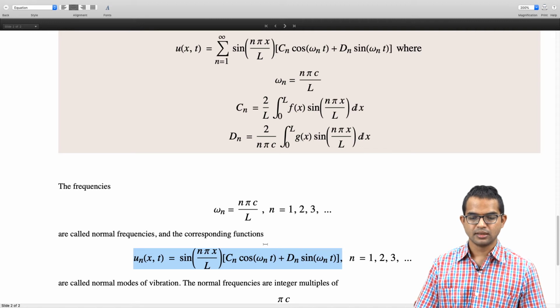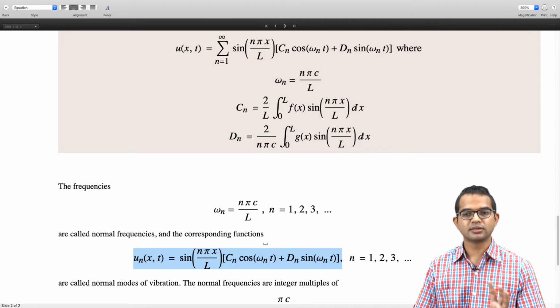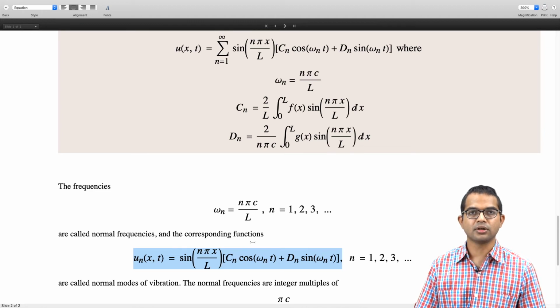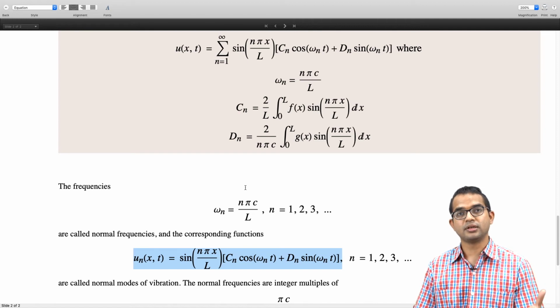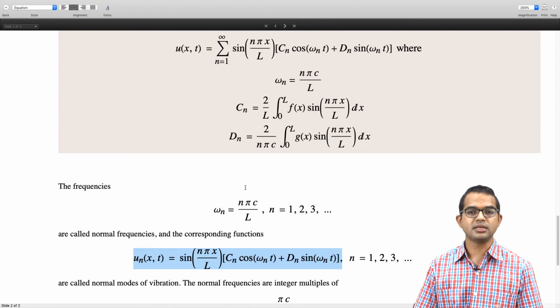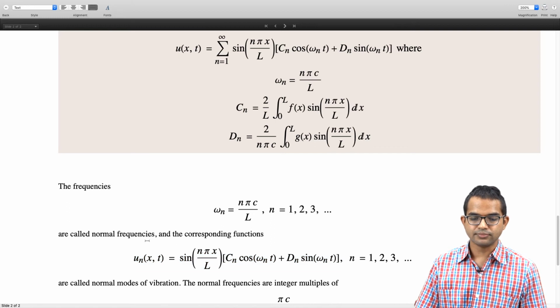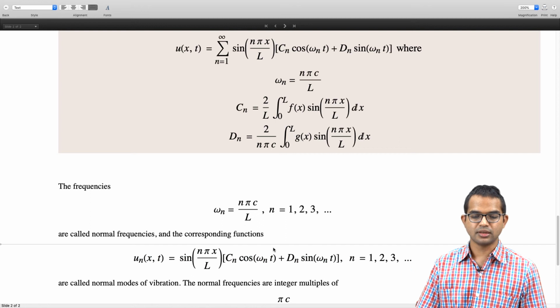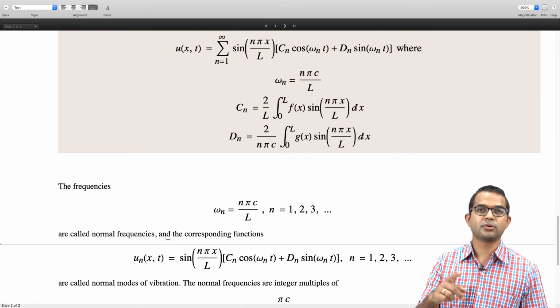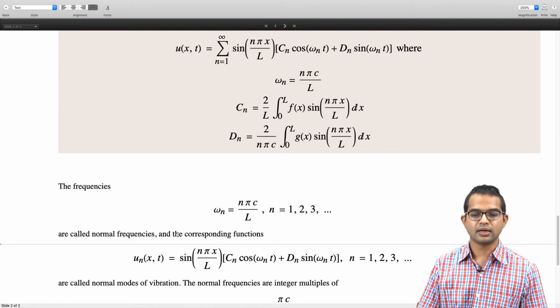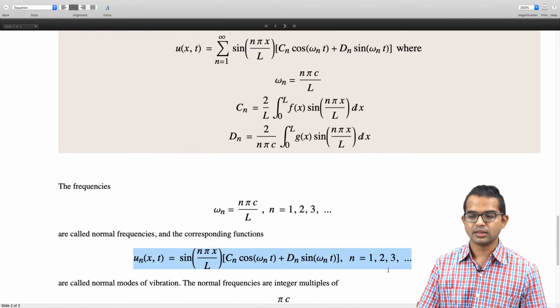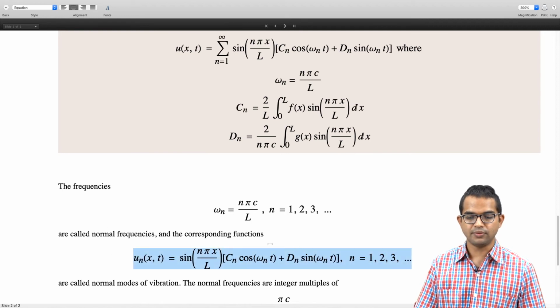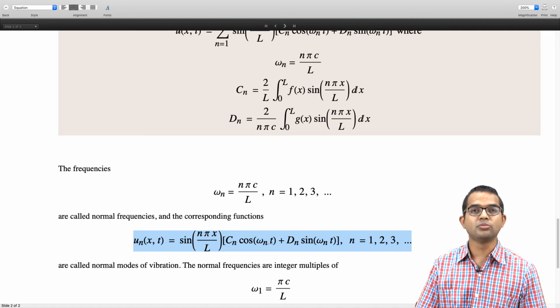Perhaps we have encountered a description of this in an elementary discussion, maybe even going back to high school, but we didn't think of this as a solution of a PDE at that point. So now you see the story in a more sophisticated manner, and now you see that these normal modes, which we probably saw pictorially at some point, have this nice mathematical way of arriving at the same result, and these are called the normal modes of vibration.